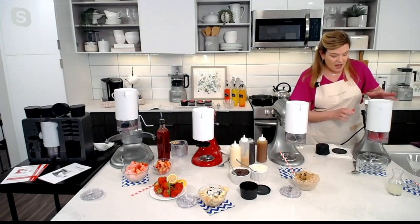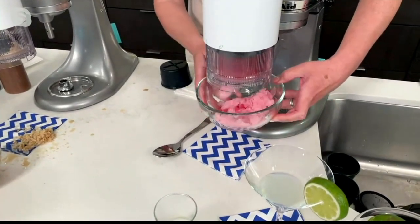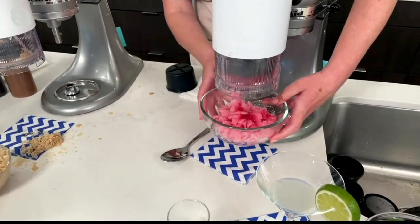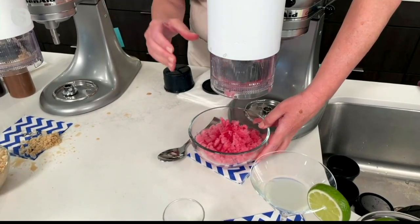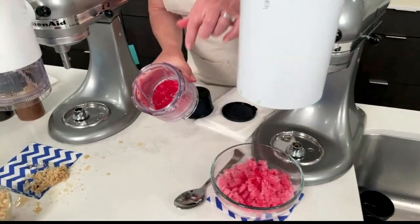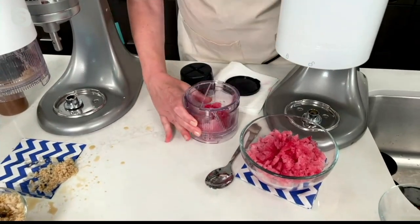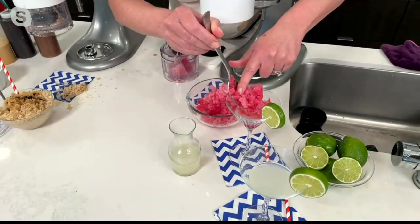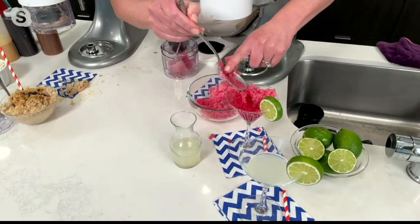I know you mentioned making an adult cocktail here. So I have some cranberry juice like you said before — it's frozen. You could use diet cranberry juice as well if you were watching your carbs for your cocktail. I'm just shaving that down. What you're left with in the bottom — there's always a little piece, sometimes it makes a fun cookie shape you can use to garnish your dish. Or it's a chef's snack! I'm just going to spoon my frozen cranberry shave ice over all the go-go juice that goes into a Cosmo. It's going to be the coldest, most delicious summertime treat.